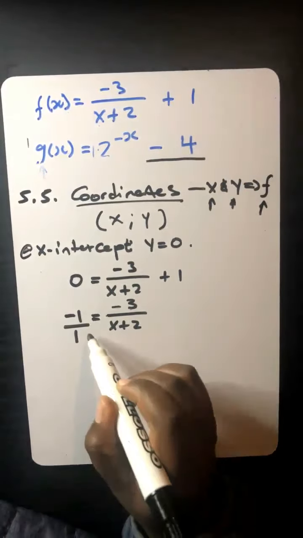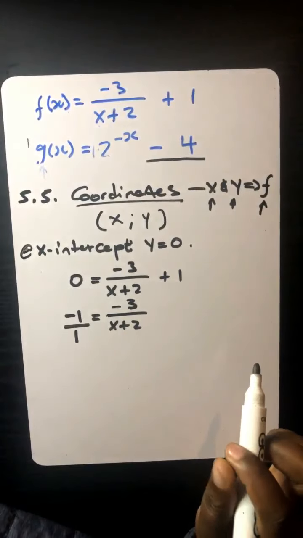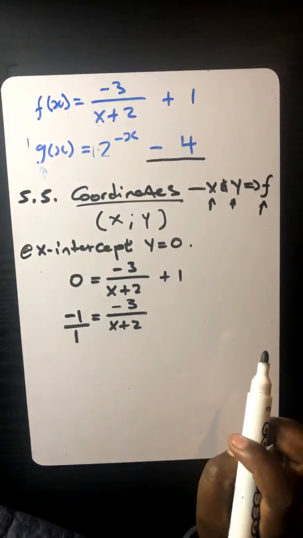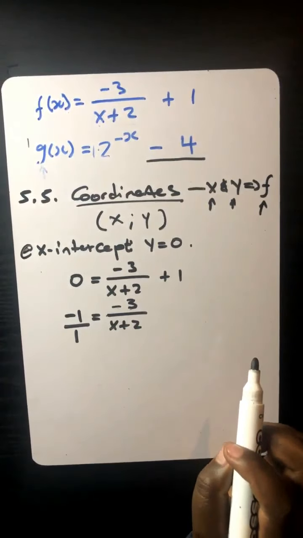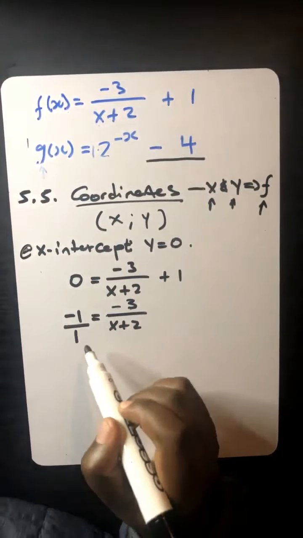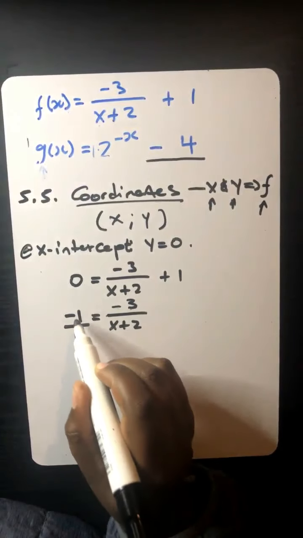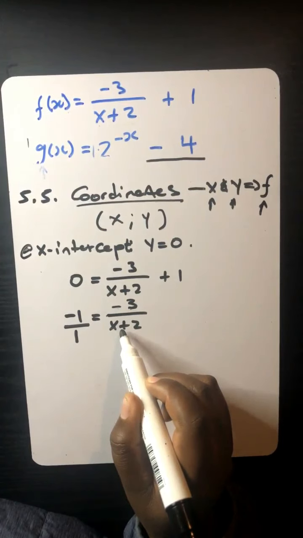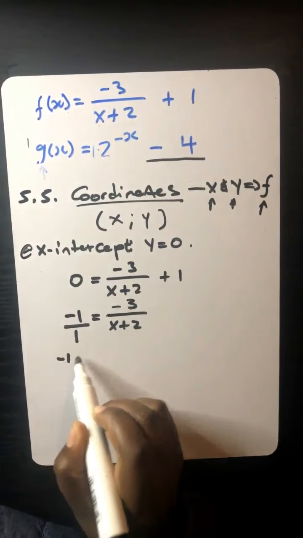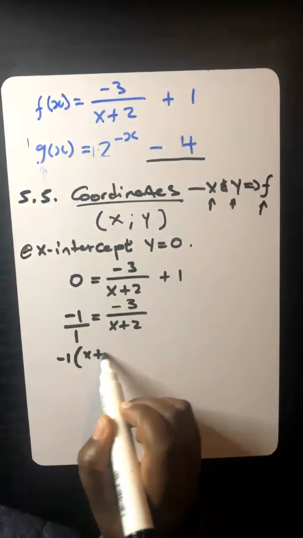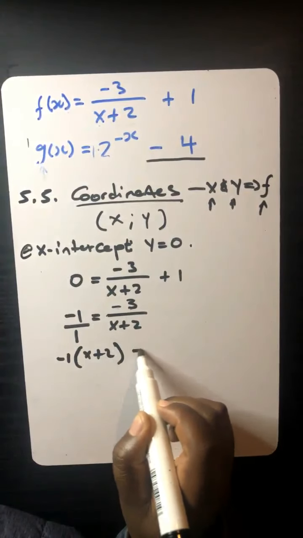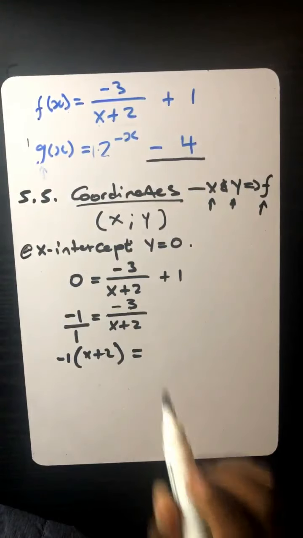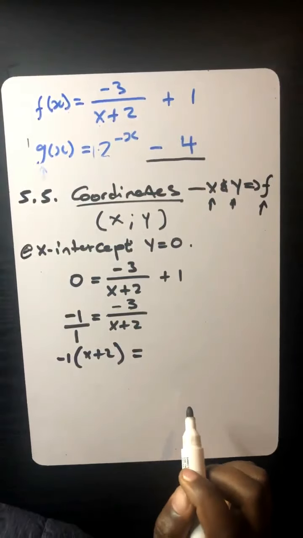So we will cross multiply, do you remember? Okay, let's cross multiply. What are we having? So we have this multiplying that at the bottom, isn't it? Yes. So that means we are going to have negative 1 in 2 x plus 2, then we close. It's equal to, you cross multiply, isn't it? Yes. Then what are we having there?